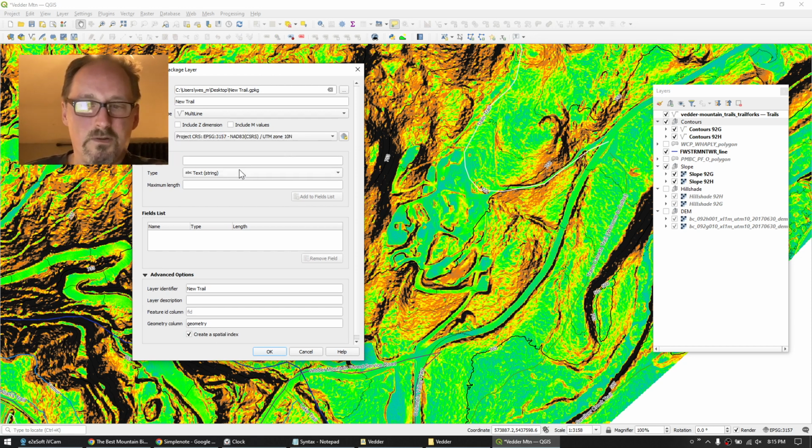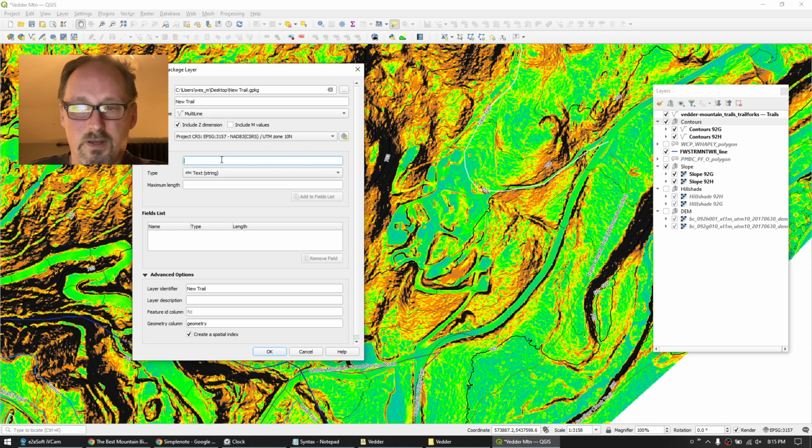Now, the next thing we want to do is add a field if we want to give the new trail route a name. This new trail layer can contain multiple routes, not just one, which is why we chose multi-line. And of course, we want to include the Z dimension.